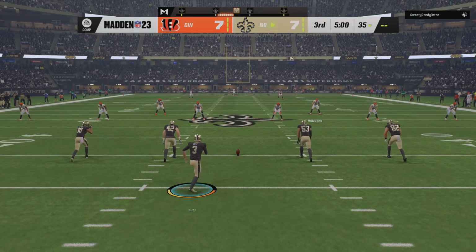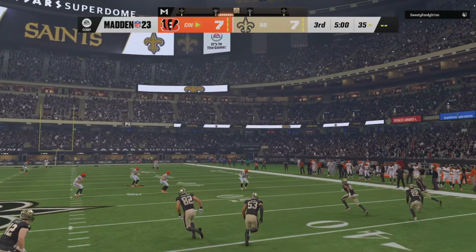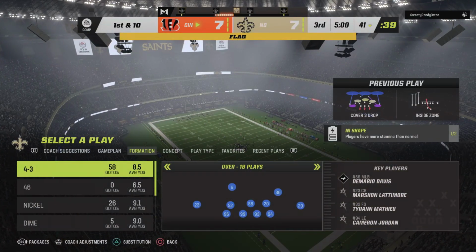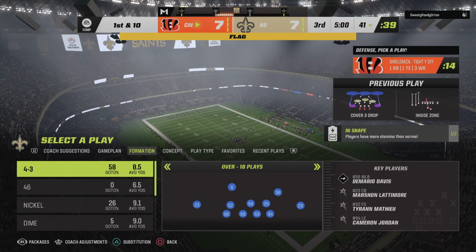Set and ready to go for the second half. One touchdown apiece, 7-7 our score. Certainly not what they wanted out of the locker room here as they'll start defensively at the 40-yard line.